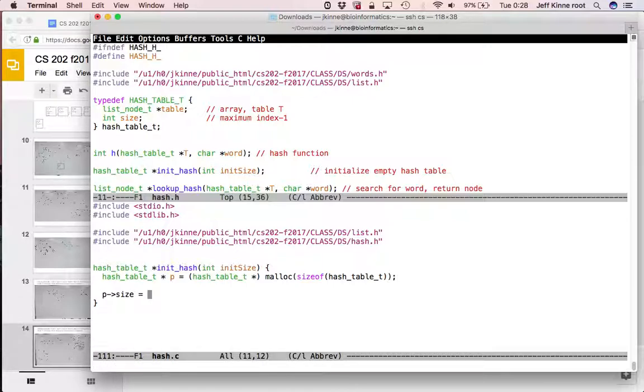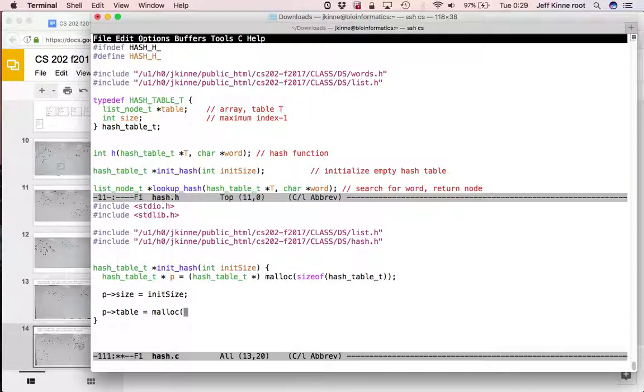Okay, so we'll copy that in, assuming that they're giving some reasonable value for that, and then we'll initialize the table. That is, we'll create the space for it first. Anytime we have a pointer, you know that we're going to have a malloc.